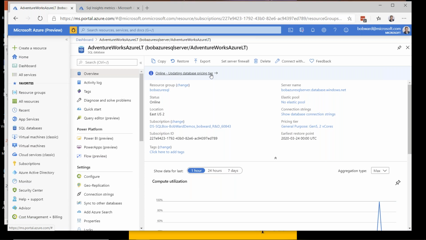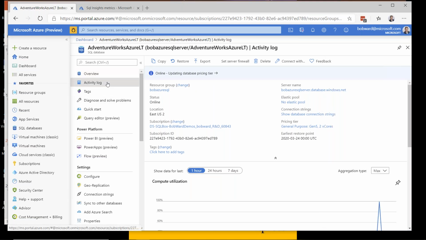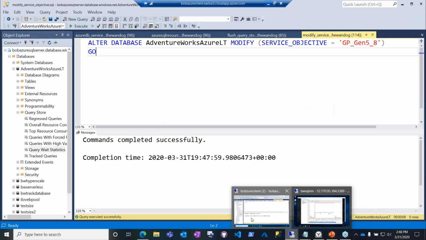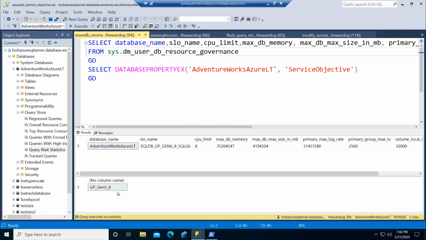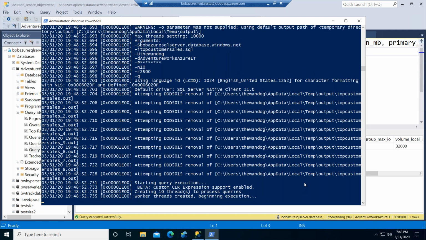And if I look over here, I can see the fact that, in fact, this is so fast to move that it's probably already finished. If I go over here, I look now, in fact, this is not even here. It still says vCore, but if I go back over here to my VM, go back and look at the service objective again, I can tell I'm already now running 8 as my CPU limit. So if I'm running 8 as my CPU limit, let's go over here now and kick off my workload again and see how fast it runs. Remember, it took like 1 minute 48 before. So let's go run the workload.